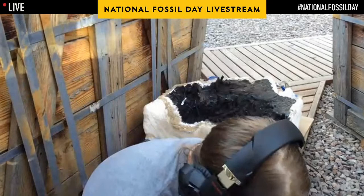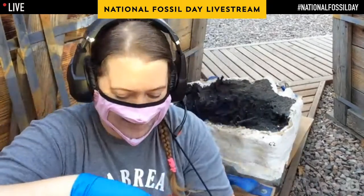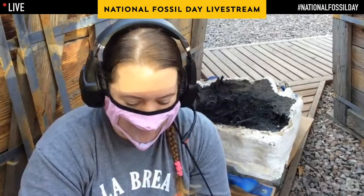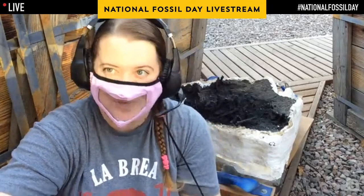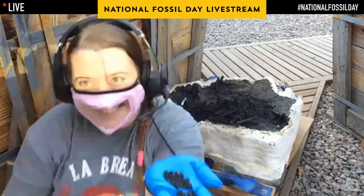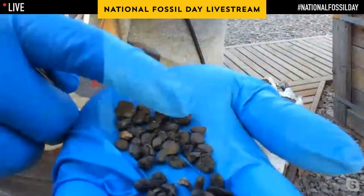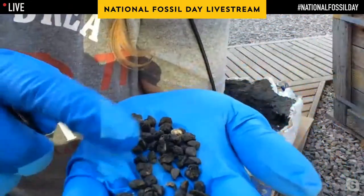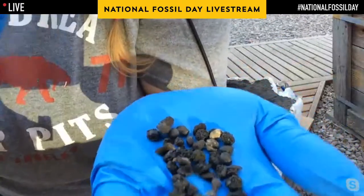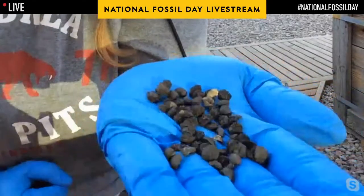And speaking of small fossils, I did also bring, because one of our new curators, Dr. Reagan Dunn, is specializing in plants, and that's been some of the first larger scale plant research that we've been planning lately. And so she would probably be mad at me if I didn't bring some plant fossils. So I'm going to step out of frame for a second and just bring my hand in. My hand is covered in juniper seed pods. So all of these separate individual things are just juniper seeds from just a particular area found around where that saber-toothed kitten was from in this block that had been behind me here.